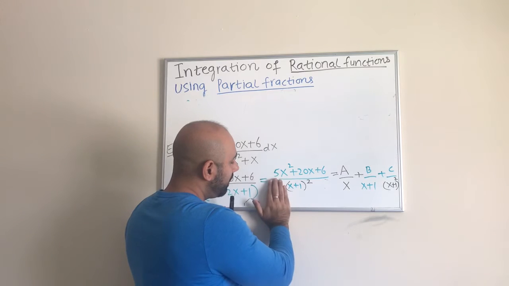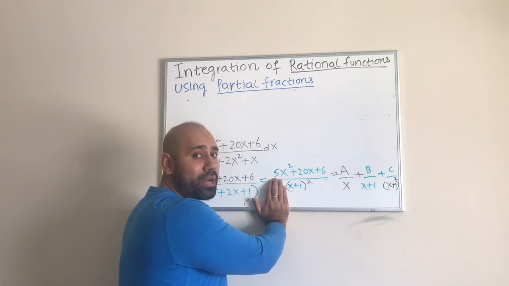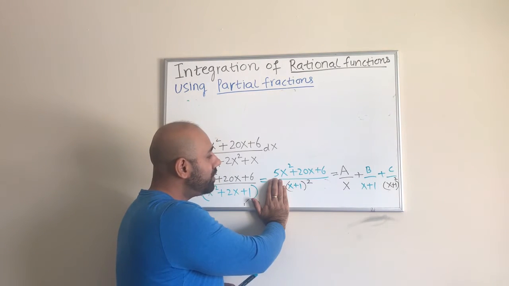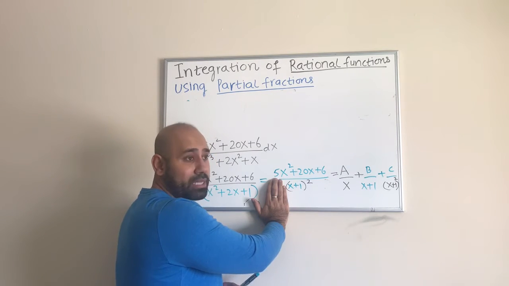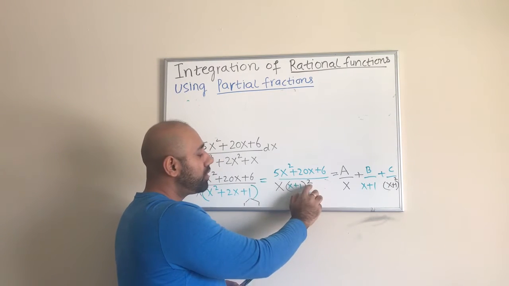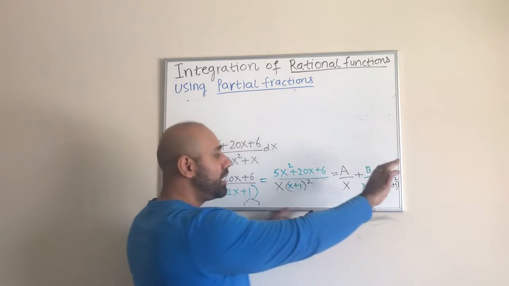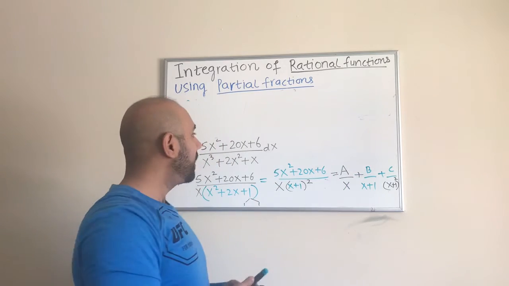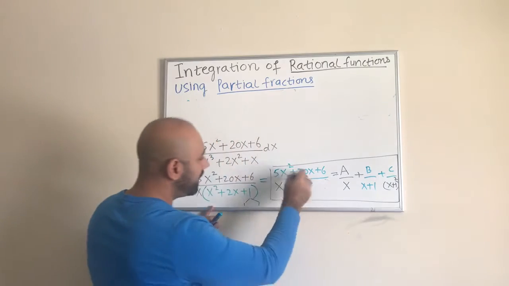But then if you forget about that x, and if you only think about x plus 1 squared, this one you have to do using the type 2 form, right? So with that, you have to break it down as any constant b divided by the linear factor x plus 1, and then any constant c divided by x plus 1 squared. So if there was a 3 here, then we would go to the fourth piece, and then we'll have d over x plus 1 cubed, and so on and so forth, okay? So this is the partial fraction decomposition for this particular rational function.